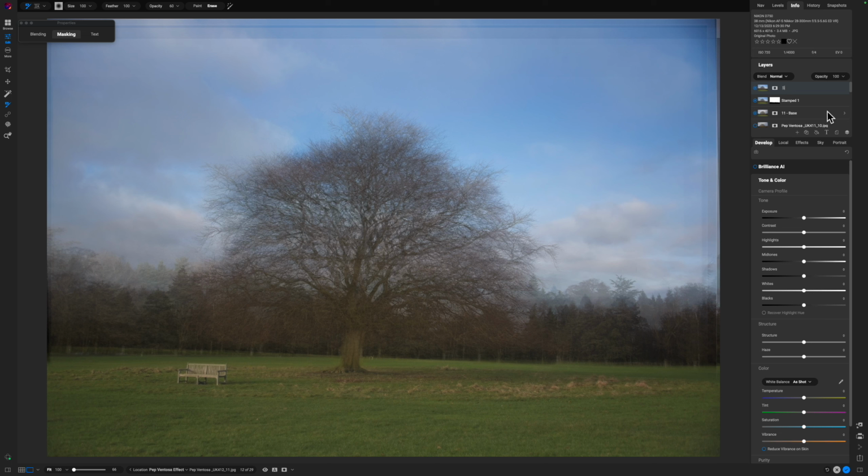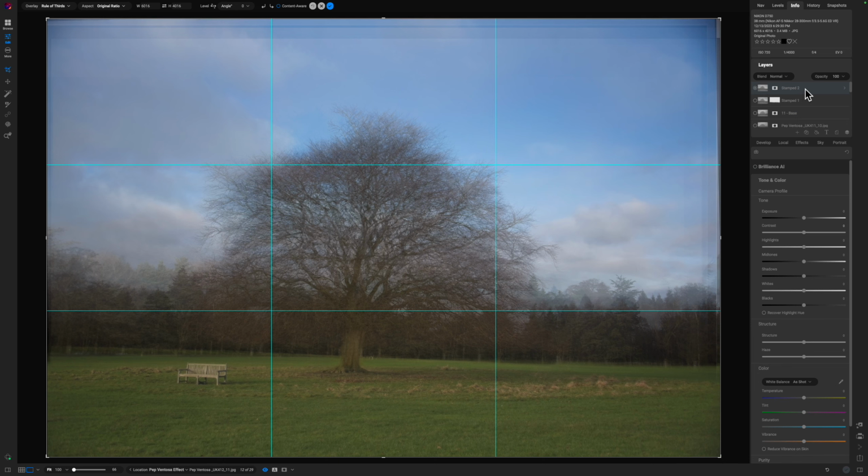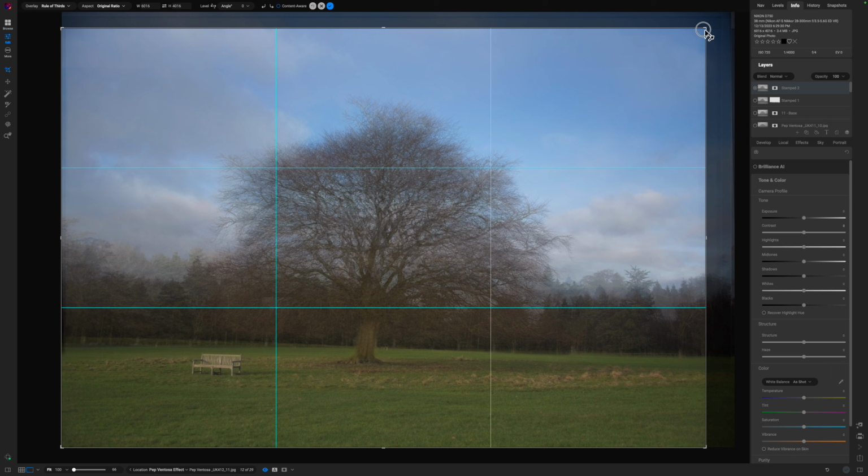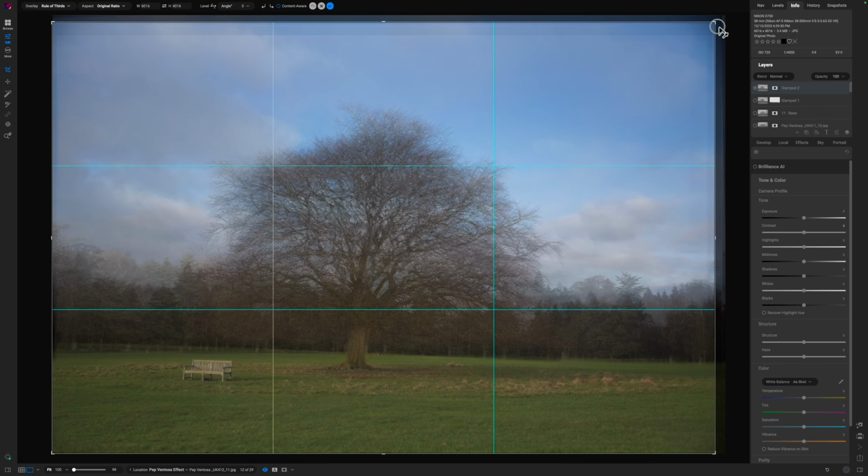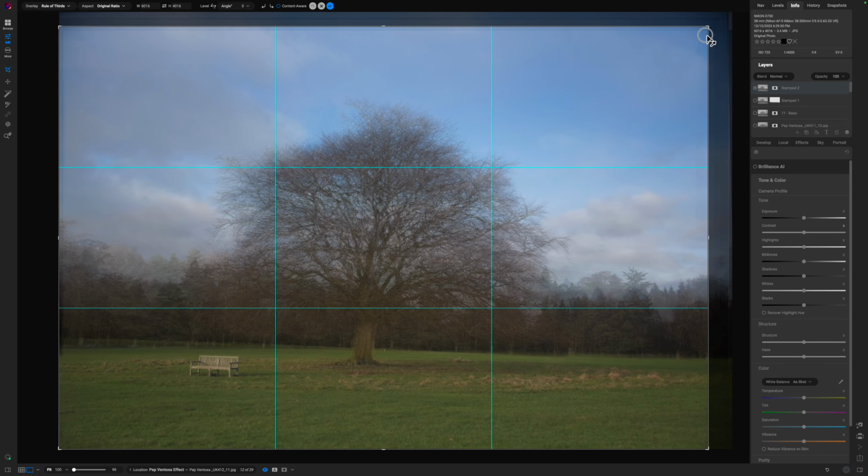Okay, so we will label this stamped 2. So that way we know what we got here. And if I turn off these bottom ones, you can see that I have a stamped layer here. So now what it really comes into is that cropping. So I'm going to hit the letter C on my keyboard to pull up the crop tool. And if you want to keep the original ratio, you can, if that makes sense, which in this image it does. And all I want to do is cut out those ghosting lines.